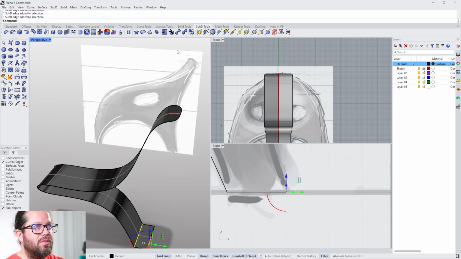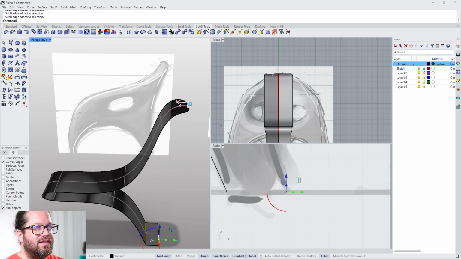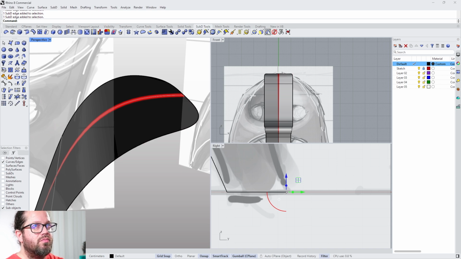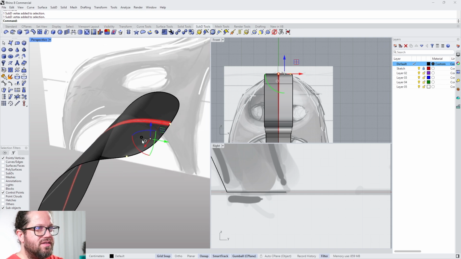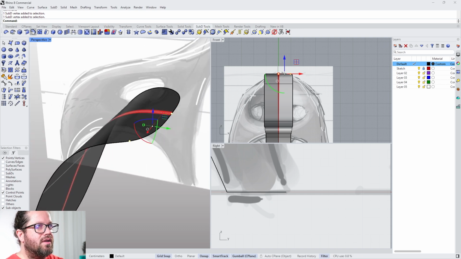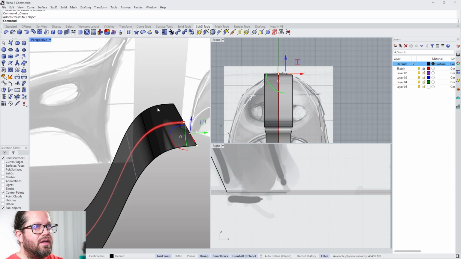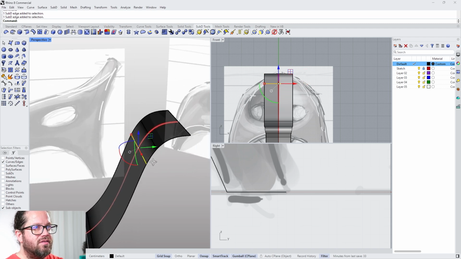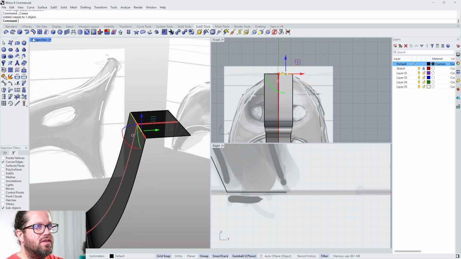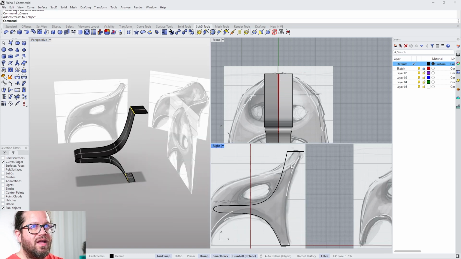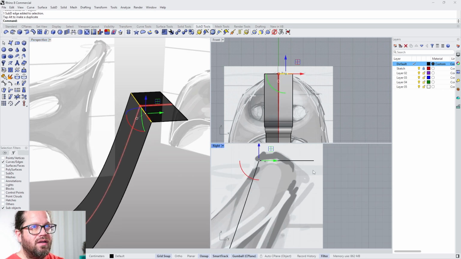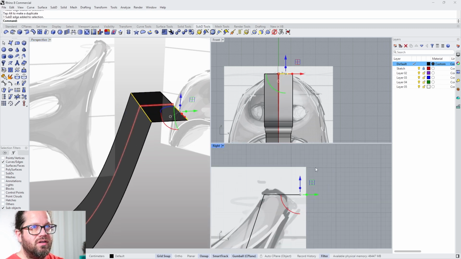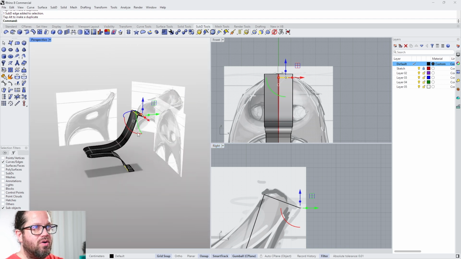Now I can do the same here. Maybe I want to basically flatten this here as well. So I choose my points, and I only need to choose one really. Basically this middle one and this on the side, and then I can just create this seam or this hard crease. And I probably want to do the same with this edge here too. So I could select this edge and create a seam. Now you can see how this is aligned. It just seems like it doesn't fit anymore. But we can take this and push it back, and we can take this outer edge here and push it down. And we will work on this a bit more later on.